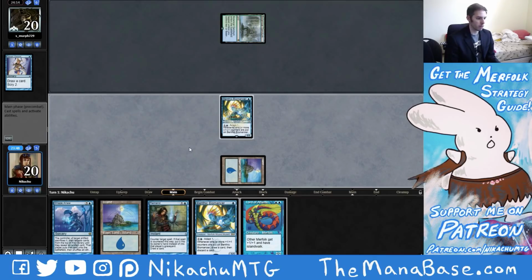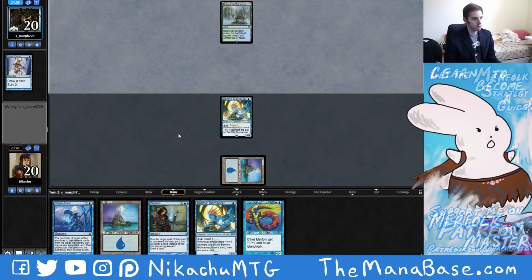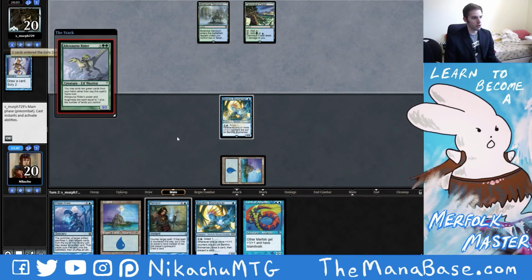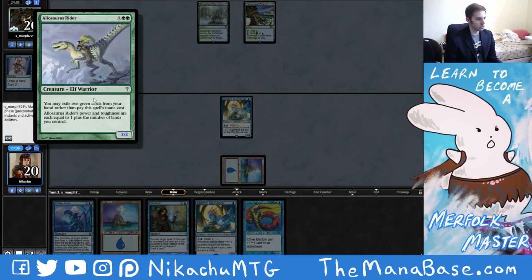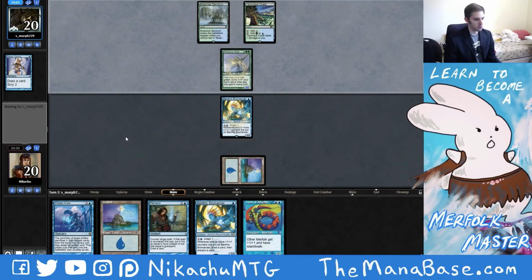Okay, we get our Benthic Biomancer. Maybe Remand a few things. Is this War Prison? If it is, oh no, do you know what? Oh boy. No, it is Allosaurus Rider. It makes you exile two green cards from your hand rather than pay the spell's mana cost. Its power and toughness are equal to 1 plus the number of lands you control. Okay, so you're going to get bigger and bigger as time goes on, is what you're telling me.